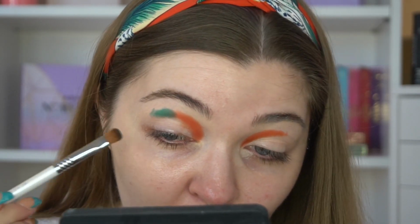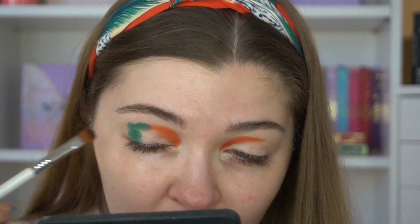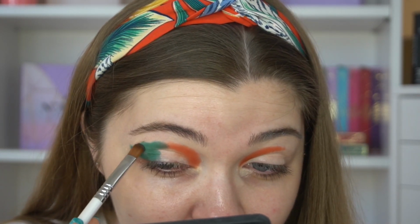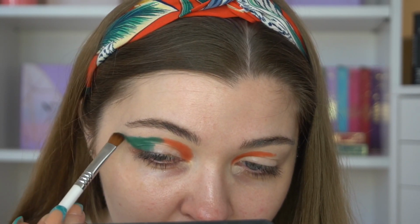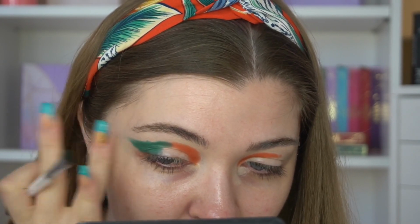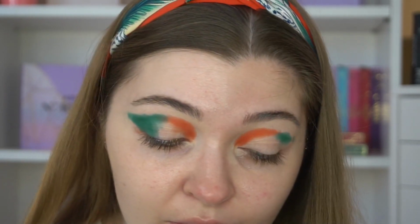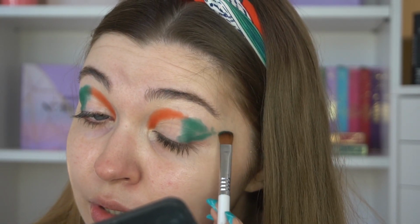I love doing a two-tone look. I haven't done one in a while. Nah, I probably have. I'm lying. I just can't remember. It's quite a nice shade, you know. I'm not mad at it. Packing on really nicely and no problems so far.